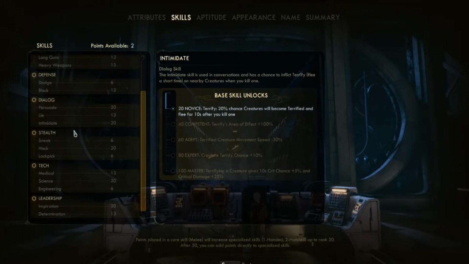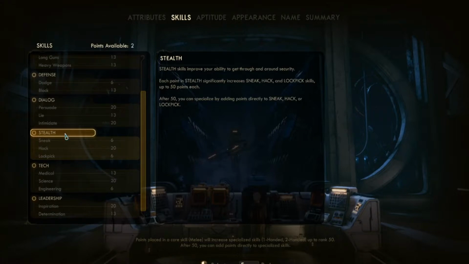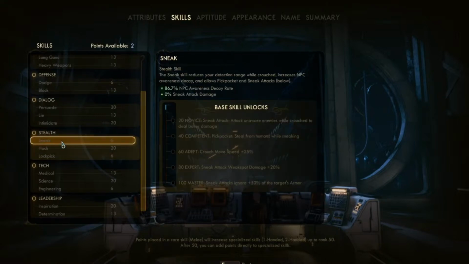Alright. Well, stealth. I'm not sure about the dialogue part anymore. I just want to have the points to be able to do the dialogue, so. To improve your ability to get through and around security, each point of stealth significantly increases sneak, hack, and lockpick skills. Well, that's awesome, because I am a sneaky player. Reduce your detection range while crouched. Increase NPC's awareness, and allow pickpocket and sneak attacks. Alright.